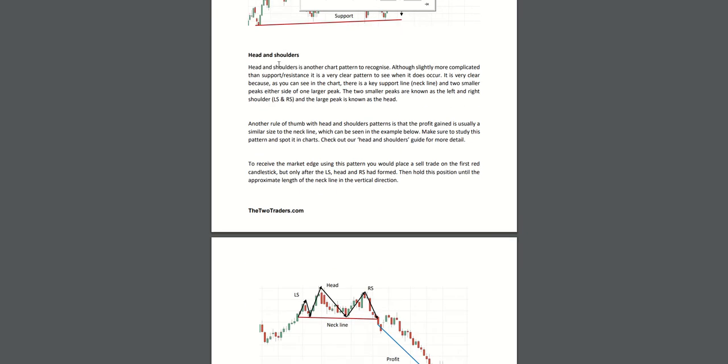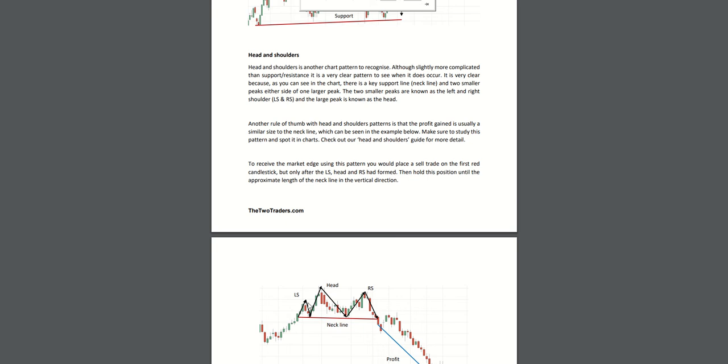So let's have a little look at head and shoulders. It's more complicated than support and resistance, but it's very, very clear to see on the chart. Now, it's not going to be perfect. You can see here, it's slightly different each side. What this normally means is this head here is the final piece. That's the final buyers that got into that market before the market decided to sell off. And then we had some more step in here, come back up and drop down.